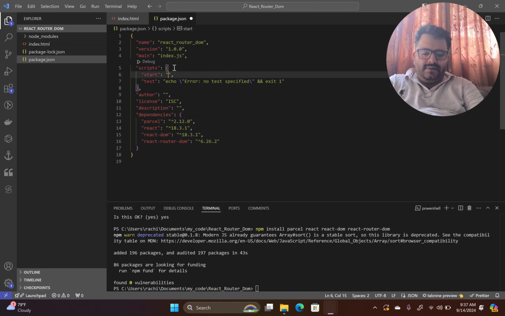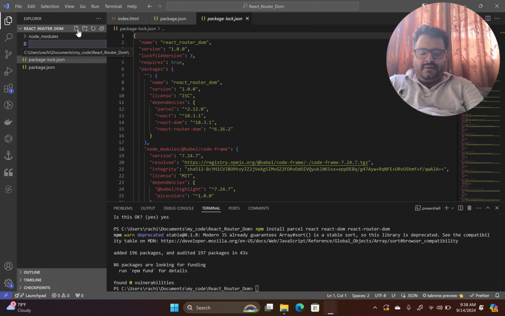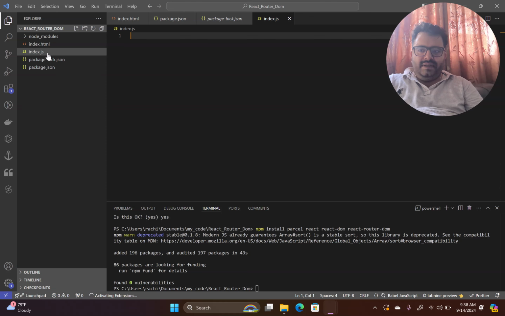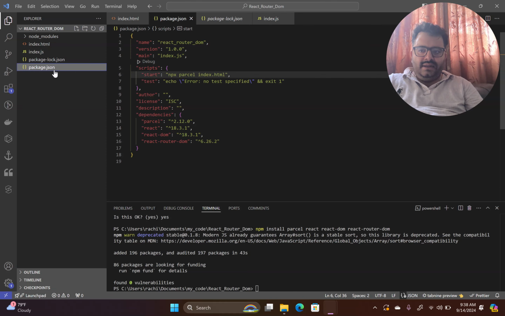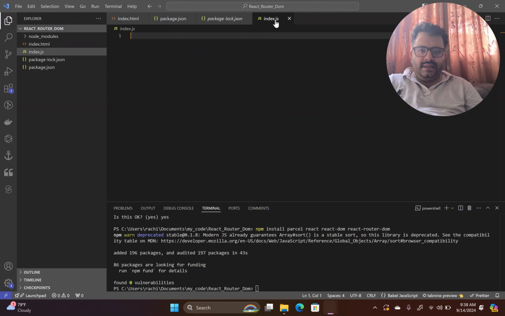Yep, its value is npx, as I told you in the previous video, parcel, and the starting point is index.html. We also have to create an index.js file in which we'll write our component, the main component.